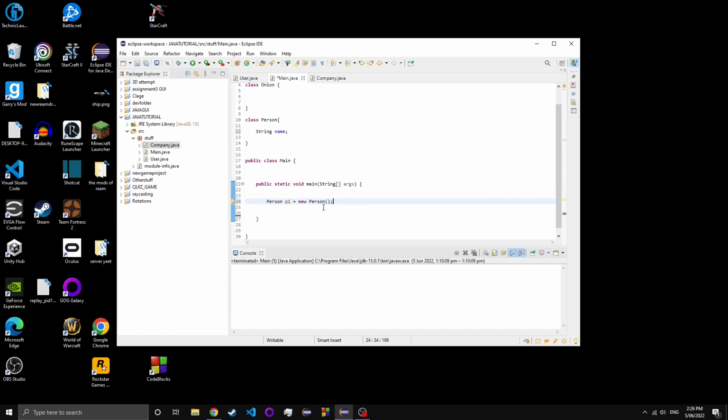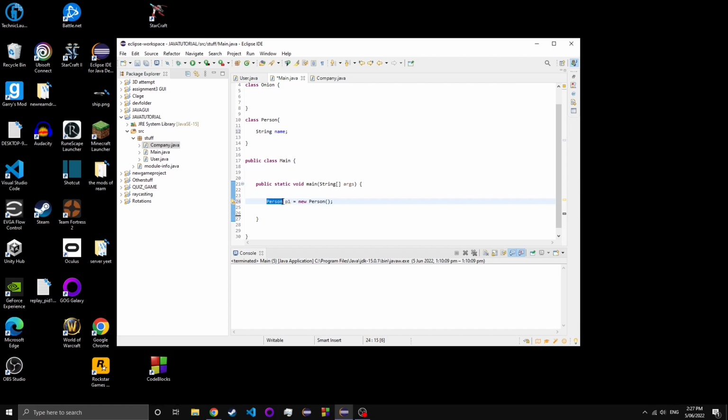So what is this exactly? Well, you could think of this just like a variable. So you have a variable, and you have the variable name, and then you have the data type. Well, you could think of a class as being like a data type, and the objects being individual variables.